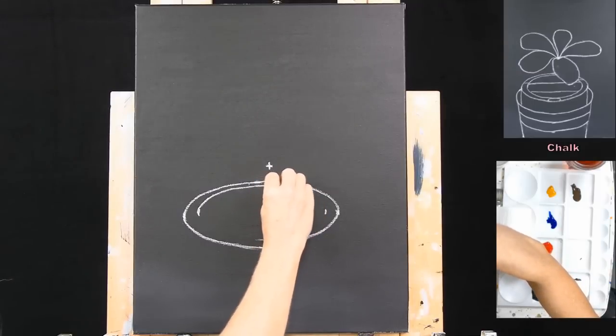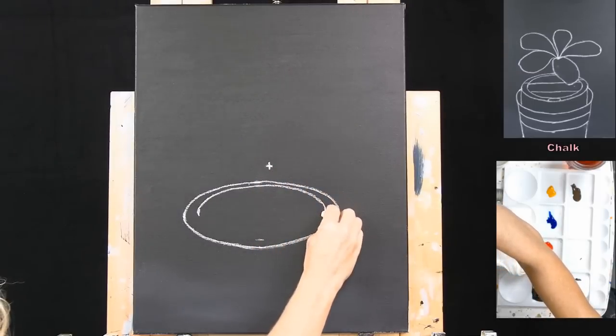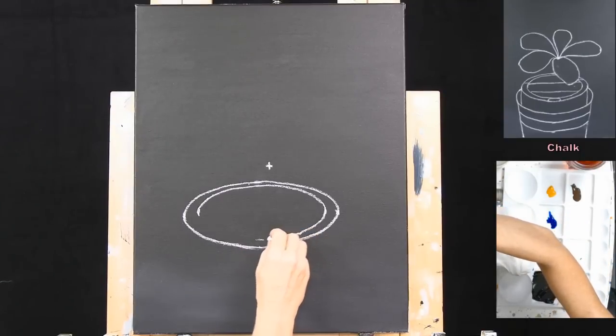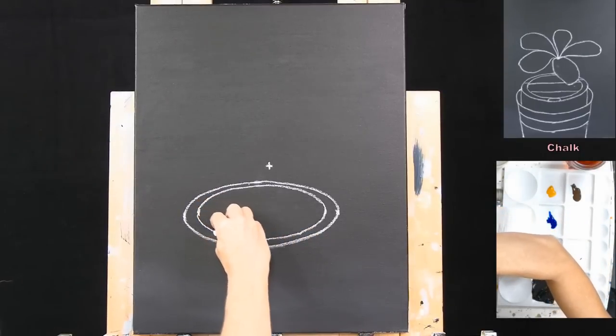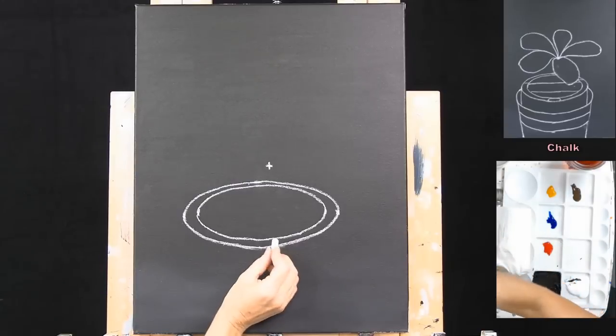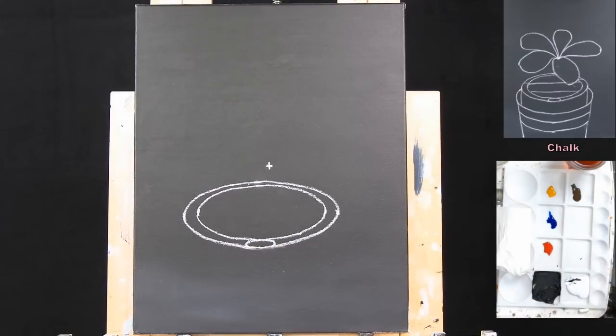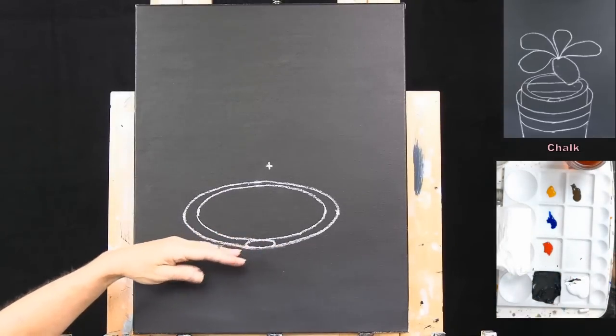So this oval is going to represent the little part of the cup that kind of pops up. So something like this. And then I'm going to draw a really slender oval right in the middle of this bottom, right here. This is where the straw is going to go. So something like that.